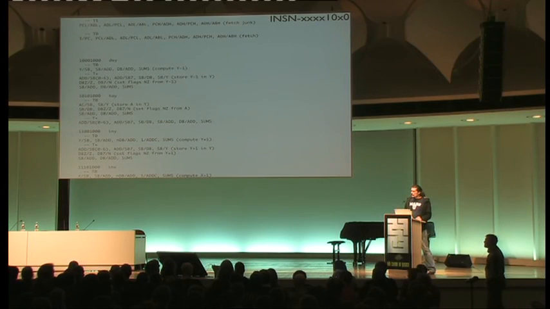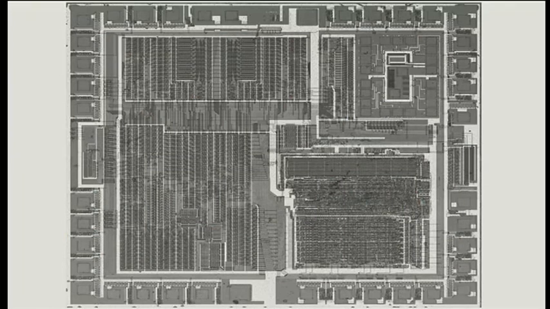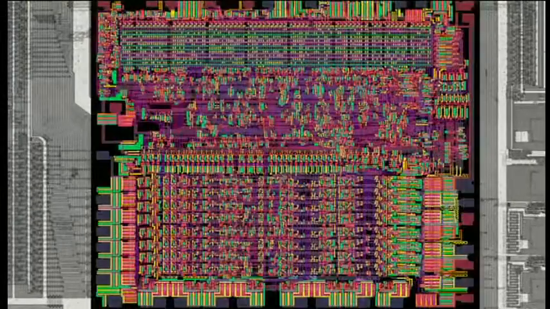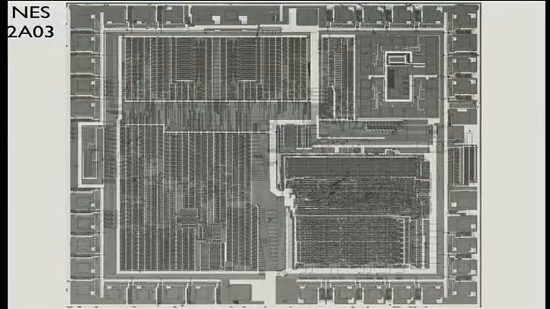For example, does anyone recognize this chip? It has a tiny little, well, not so tiny, 6502 on the bottom right. You can see here, it looks exactly like a normal 6502. This is the CPU in the NES. So it has the normal, I guess, licensed version of a 6502 in there and some video and audio logic in the same chip. And there are some other versions of the 6502 as well.